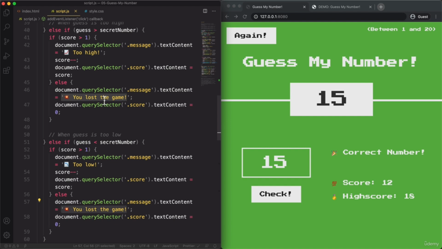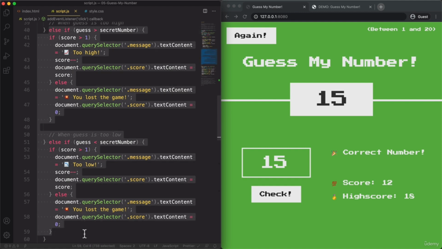However, when we first write the code, then it's no big problem to start out with duplicate code. And so that's why I did it like this here. That's why we have this duplicate code, because I just wanted to make it work. But then, as we move on in the project, we can use a technique called refactoring. And refactoring basically means to restructure the code, but without changing how it works. So basically, we do refactoring to improve the code and to eliminate duplicate code. And so let's now start to refactor all of this code here that we just talked about before.